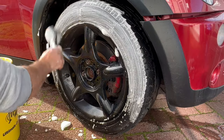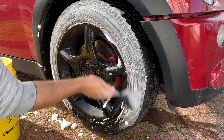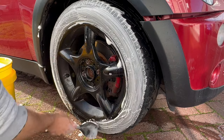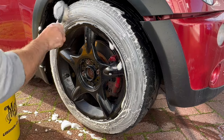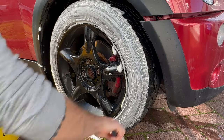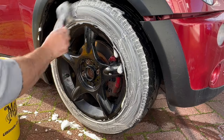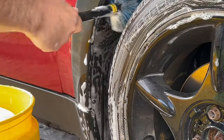For me, I'm always going to start with the wheels and tyres, and what I'm using here is Garage Therapy Zero Decon diluted at 10 to 1 on the tyres, which should be potent enough to give them a right good scrub, ready to take a tyre dressing. I'm then using the same solution in the wheel arches before going in with the big EZ Go brush and getting all the plastic liner nice and cleaned up.